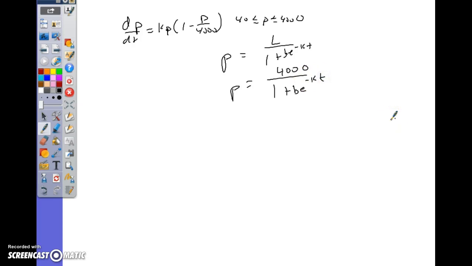Okay, and then they say, all right, what do we do to solve? So what does B represent? B is a modifier that changes the slope of the logistic curve. In other words, it changes how fast the curve changes. It's almost always derived; it was the constant in the equation when you take the integral. What do we call the point where it goes from concave up to concave down? I don't know if there's a name for it. There's got to be a name for it. I just don't know what it is.